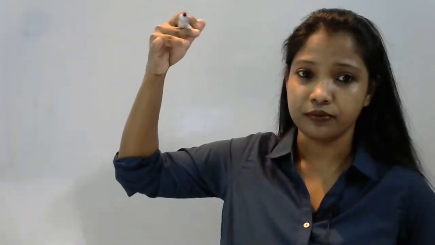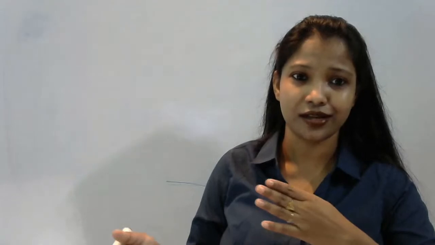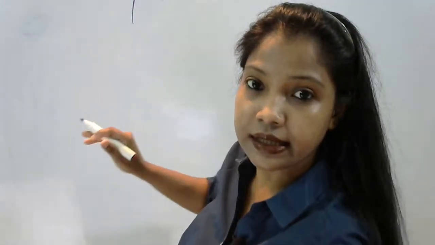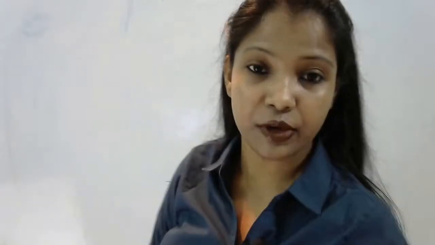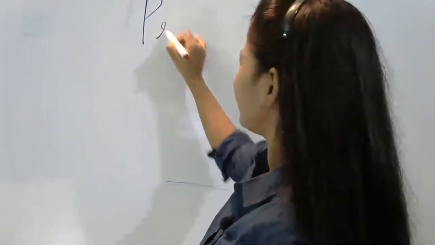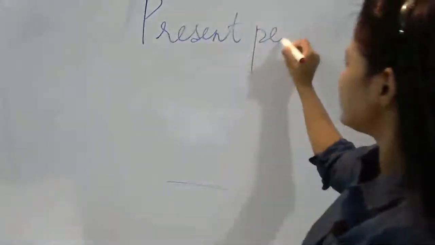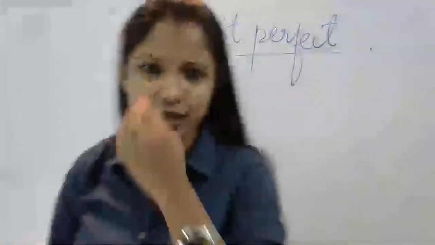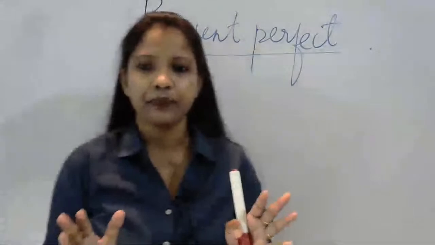We'll straight away get into the structure. First, let me once again say that the structure that we are going to discuss today is present perfect tense. Now present perfect tense, पहले ये पता करते हैं कि इसको present perfect क्यों बोला जाता है? Why they call it as present perfect? ऐसा क्या है इस tense में? Why is this word perfect used?